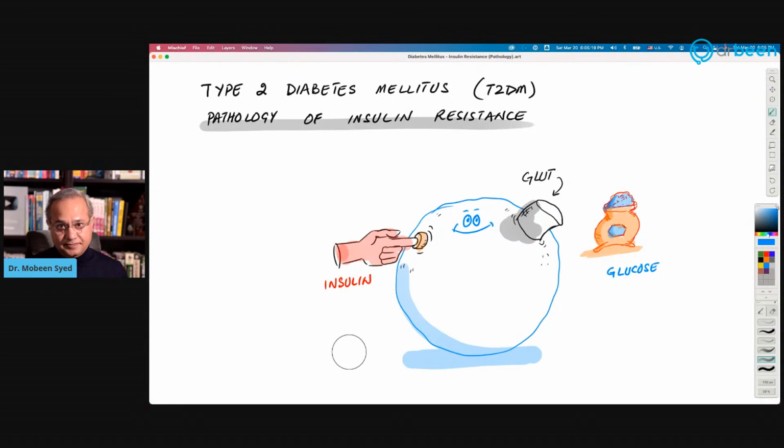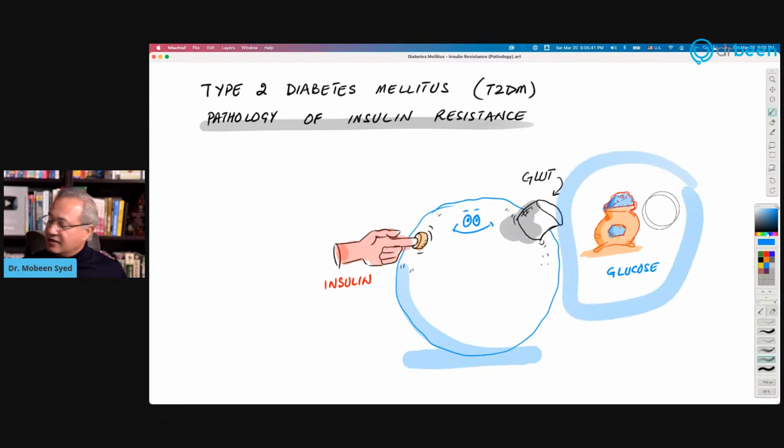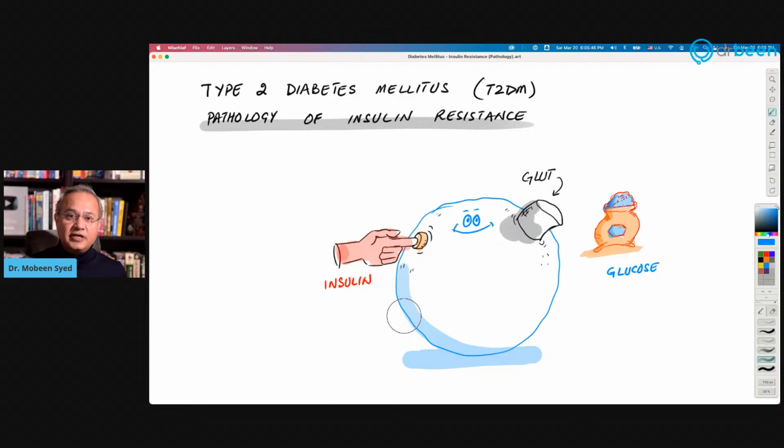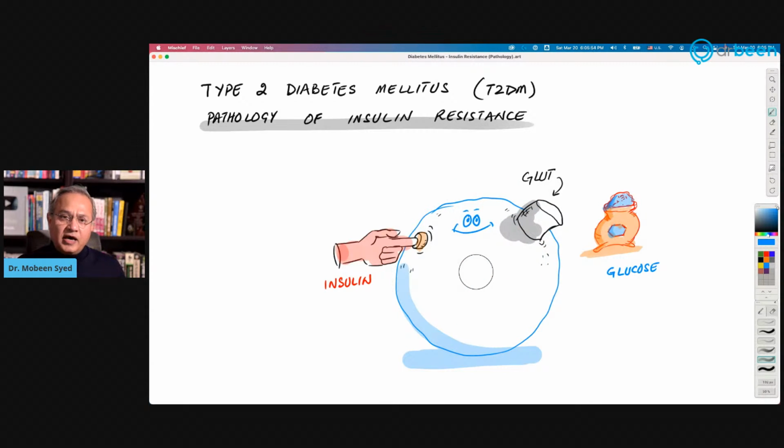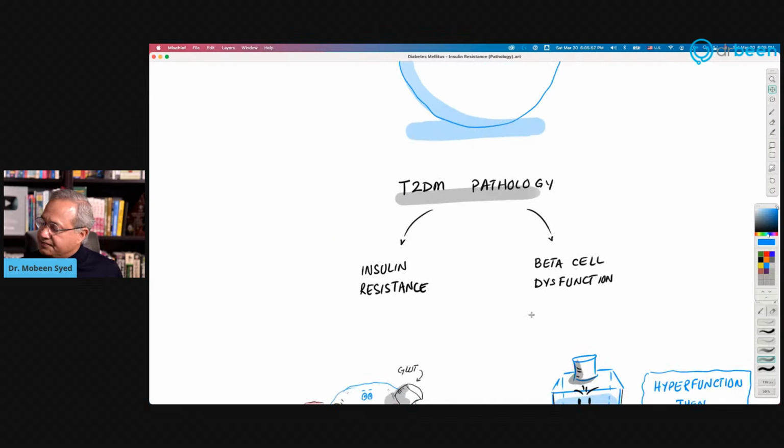If for some reason this mechanism that goes from insulin ringing the bell to opening the door is not working, for example, people are sleeping at home and you are ringing the doorbell and nobody is waking up to open the door, then the glucose cannot get into the cell and it cannot function. The result is that, number one, the cell is not functioning correctly, and number two, we have glucose piling up outside, and we saw yesterday what the result of that is. So now we are going to focus on why the people are sleeping. Why are we not getting the response to insulin?